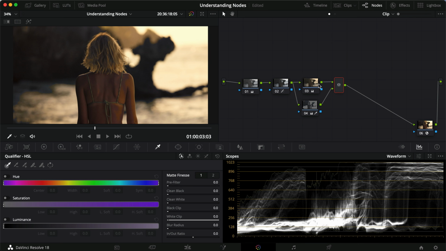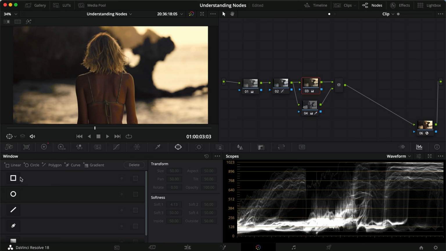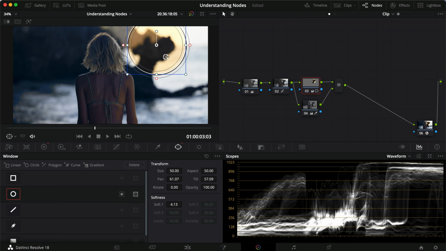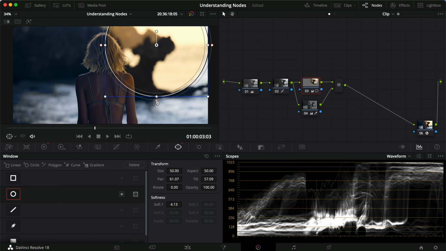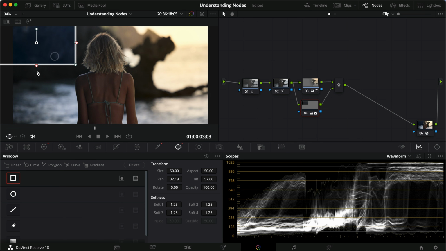This is not usually the ideal case of using it. The ideal case would be something like, okay, let's say we want to warm up the right side. So let's make a power window and feather it out. Say our right side of the image is more warm. And then do the same thing here, maybe a squared mask, and say we want our left side to be cooler, feather that out, and then do like that.